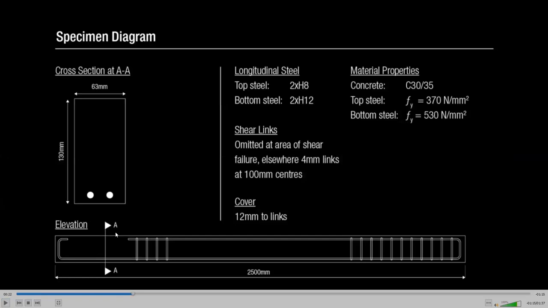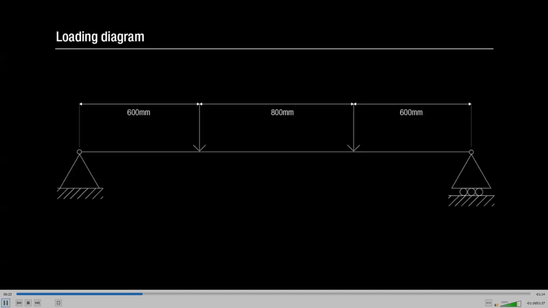You can see that in this part, they did not provide any kind of shear reinforcement. Shear reinforcement is generally marked in the vertical line. This is generally referred to as the vertical shear links. But you can see that in this support region, they did not provide any kind of shear reinforcement. So we can see how this behaves.